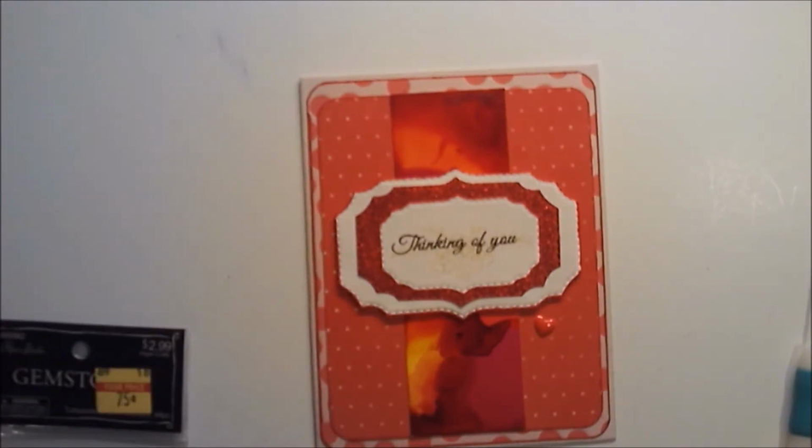I think I need to put some more yellow on there. So that's what we're going to do.